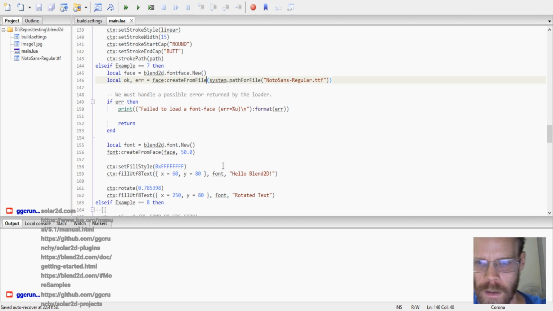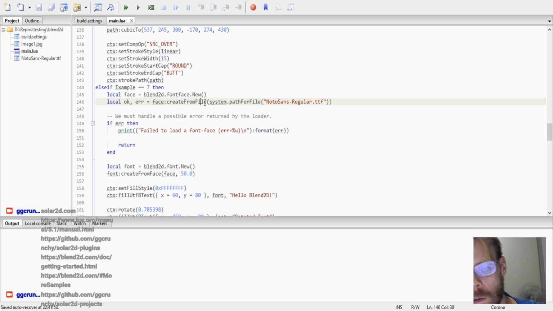Wait, so, well, yeah, it's returning an error, so I guess that populates the face if it's successful. So it doesn't return anything. So you need that.